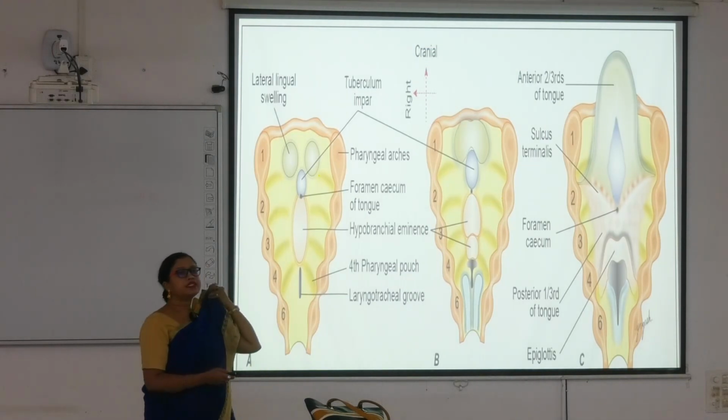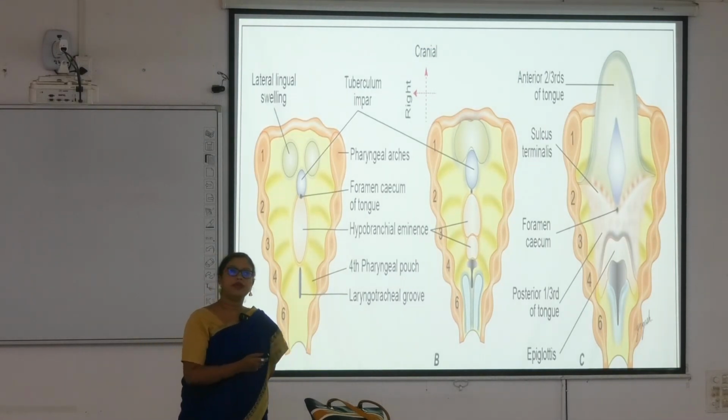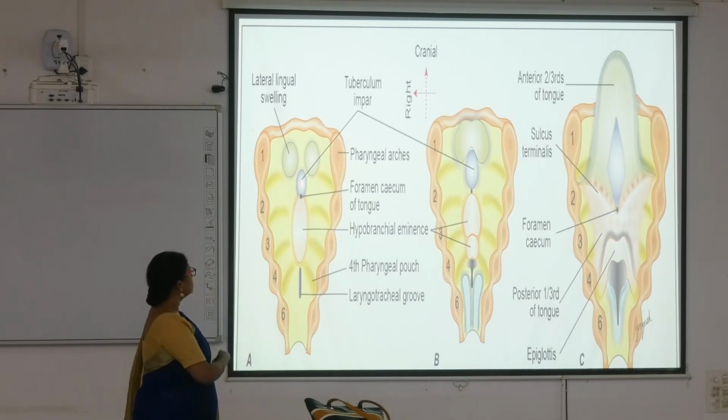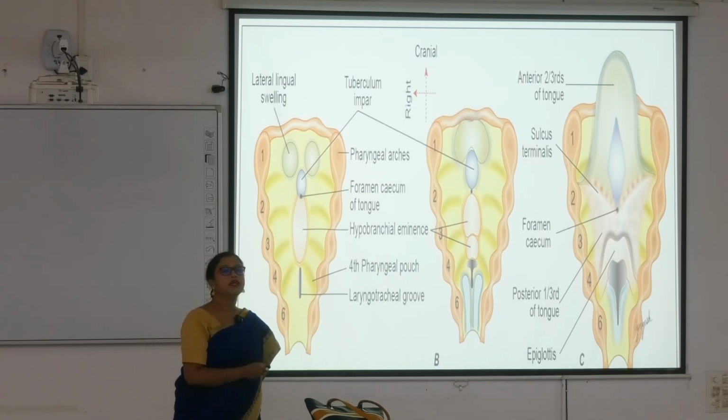So this picture you are aware of, right? Already we know what is forming from here. What is this? It is the derivative of the endodermal pouch, right? And it will give the ectodermal cleft. So the pouch here will have two pharyngeal arches. The first pharyngeal arch, in between that there is one swelling that is known as the tuberculum impar.